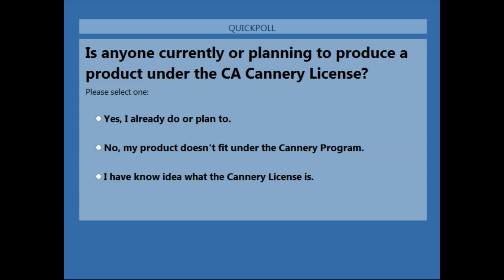So kind of from left to right, you can see we have very low risk foods and then higher risk foods. In general, our low risk foods are going to be foods that have a naturally high acid level or have a low pH. So essentially the pH is a measurement of the level of acidity of a food. The lower the pH, the more acid you have in the food product. Also, our low risk foods are going to be considered low water activity foods. And what that means essentially is that there's not a lot of available water in these types of products that would be supportive of the growth of microorganisms of public health concern.